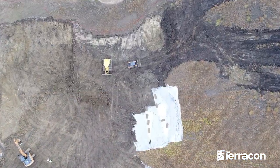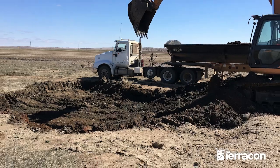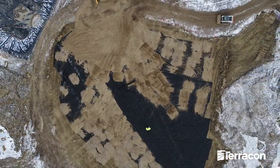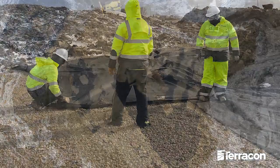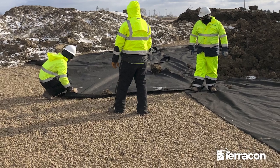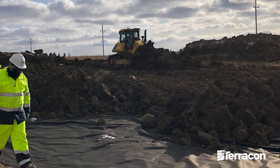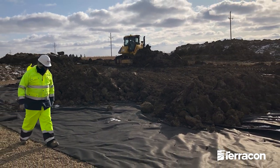Terracon's combined technology approach basically takes the top 3 feet of material and we push that off to the side. We take the top foot of topsoil and 2 feet of impacted subsoil, and then we install what's called a capillary break in the ground. That is a 6-inch layer of gravel with textile both above and below it. Once we've installed the capillary break, we put the soils back in. And what that capillary break does is stop the material from being recontaminated once it's cleaned.